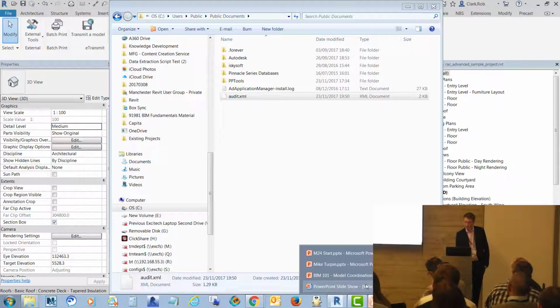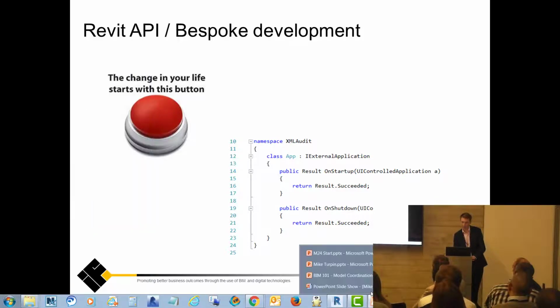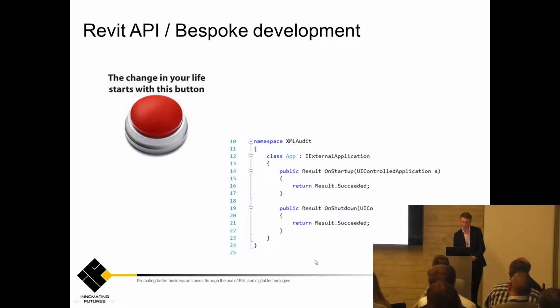Okay, the other one I was going to show you, so that's buttons within the API, which is great. With these tools, you just have to say to someone, every Friday can you hit the model audit button and publish me an audit file. That works. But within the API, we can also take even more control of Revit, even more than Dynamo allows us. This little bit of script, just these few lines, allows us to control Revit every time a file opens, closes, starts up, shuts down. And if I show you that, a fun little tool I've installed now on Rob's laptop forevermore.